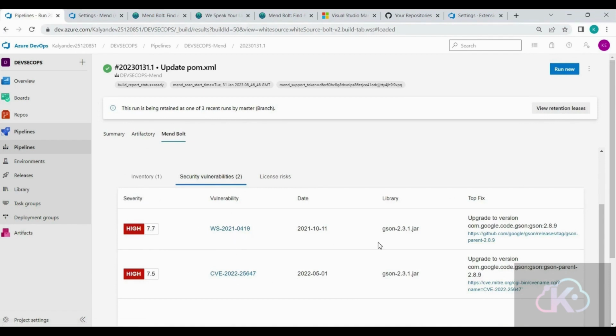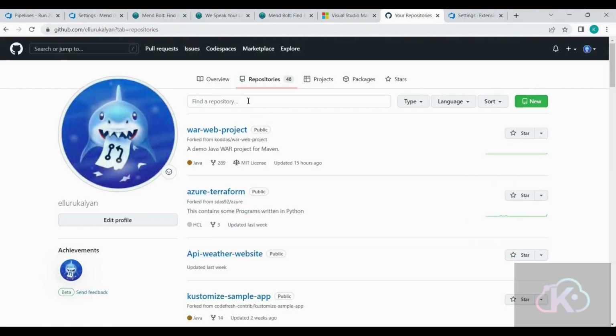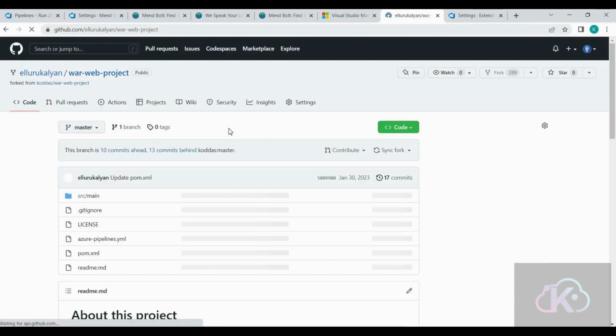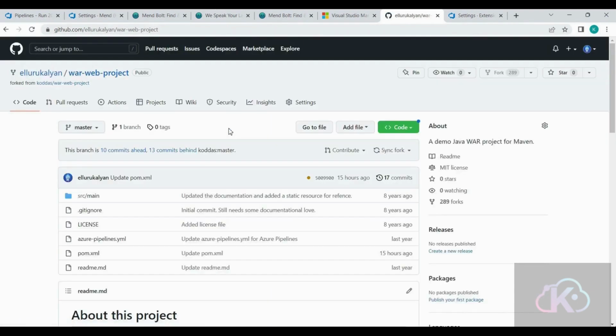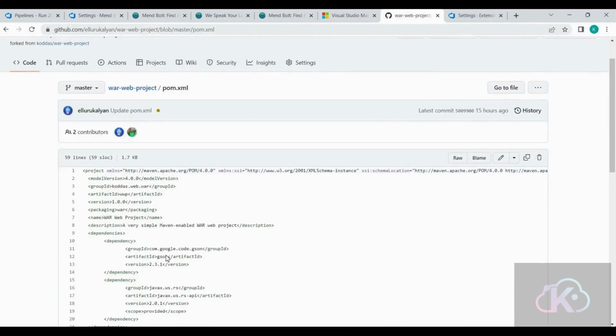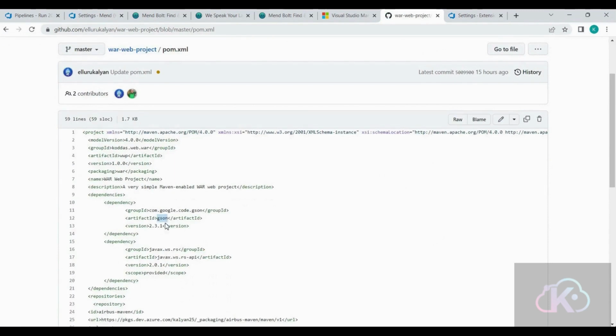So let's try to fix this. The version they are suggesting is 2.8.9. Let's go back to our repository. Over here we will be able to see our dependencies. It was reporting the vulnerability for this version.